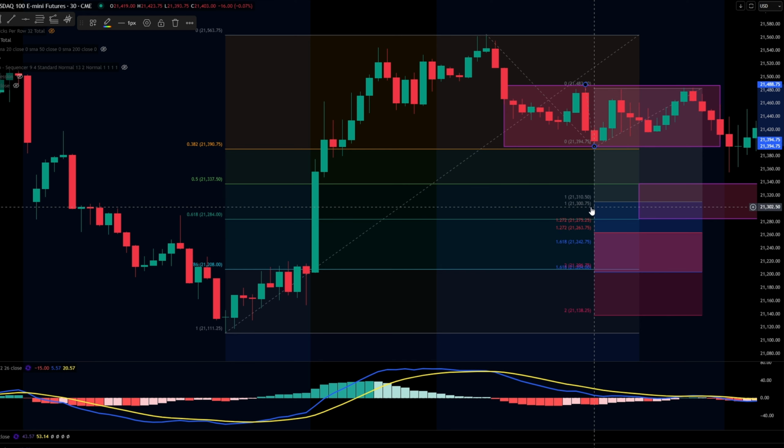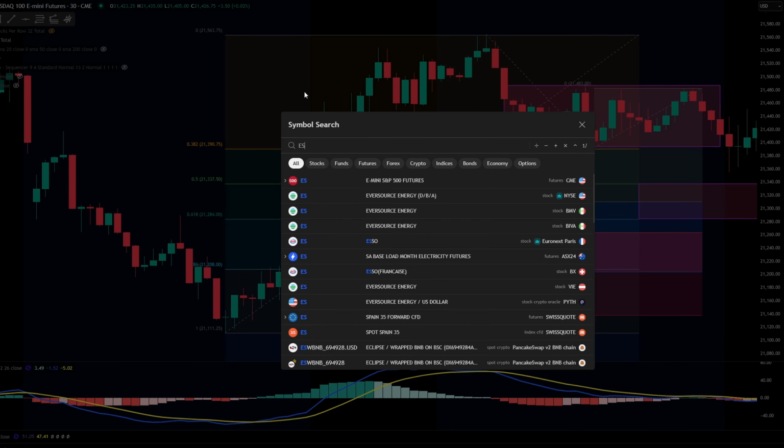Again, we fall right between the 50 and 61.8 Fibonacci level. So all within this zone, we have three different points of confluence. We have a basic Fibonacci retracement. We have an A to B equals C to D pattern. Then we basically have an expansion to the downside of this consolidation area that we've had. Now, if you thought that was only on the NASDAQ, let's jump over and take a look at the S&P real quick.